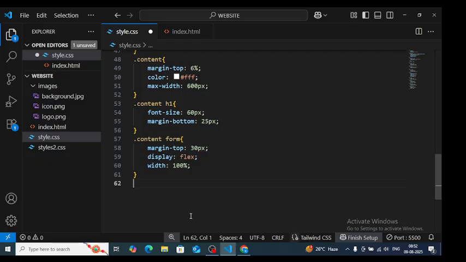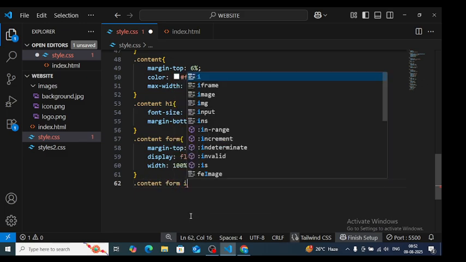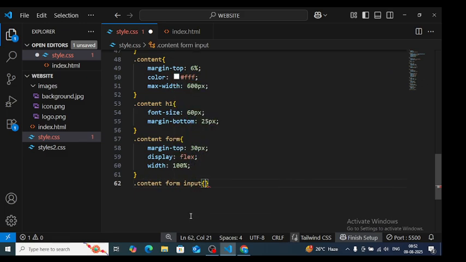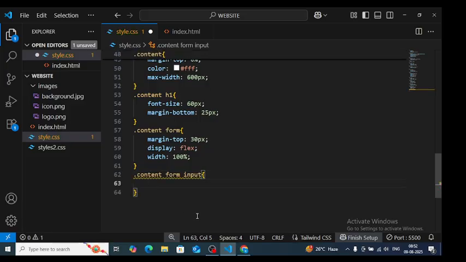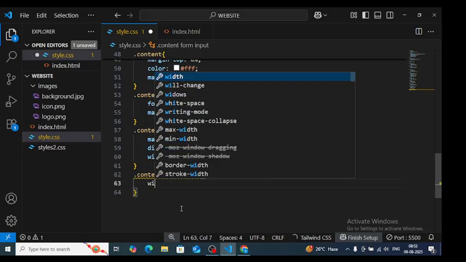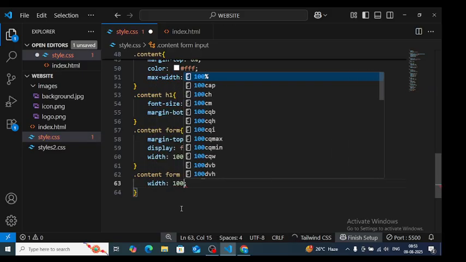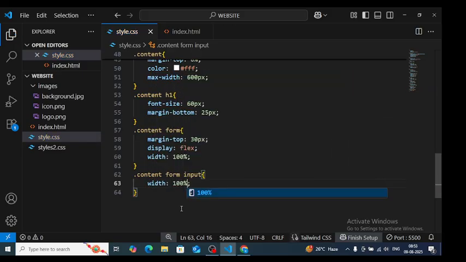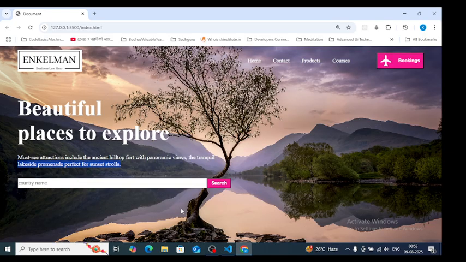So within the form we have content form and input. So make it bigger, width 100%. Okay, now it's bigger.